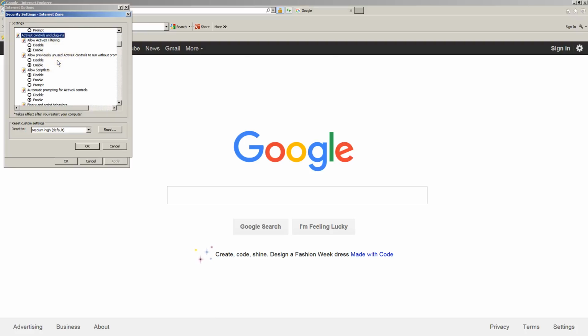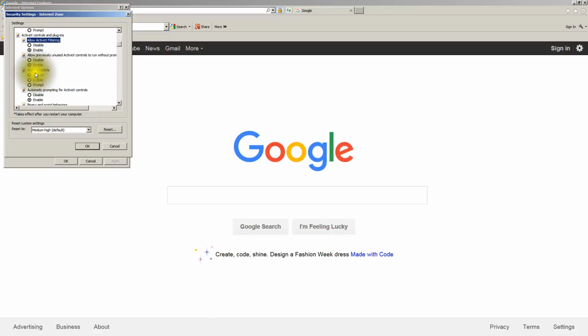But basically what you're looking for is in this name right here, in this option, if it has the word ActiveX, don't worry about any other word, but if it has the word ActiveX and it has two options, you're going to click Enable. Now some of these will already be enabled for you. Windows already has them set that way, and that's fine. You don't have to change them. If it has three options and it has the word ActiveX, you're going to click Prompt. So two options, Enable, three options, Prompt, but only on the ones that have the word ActiveX in it.